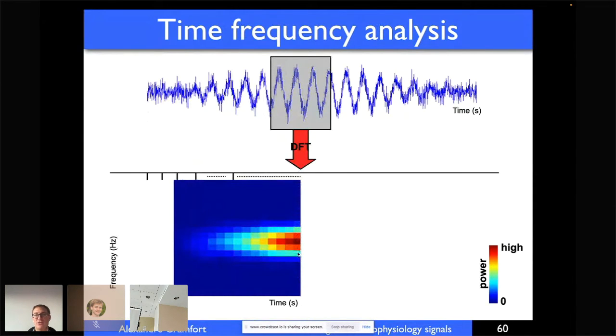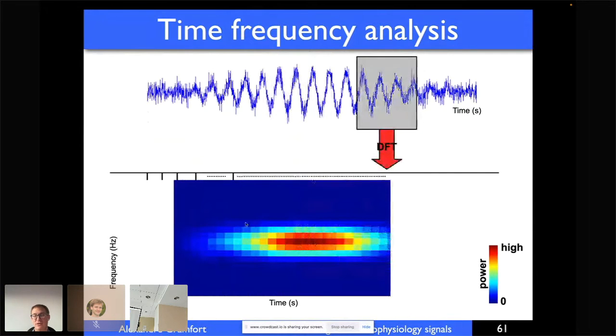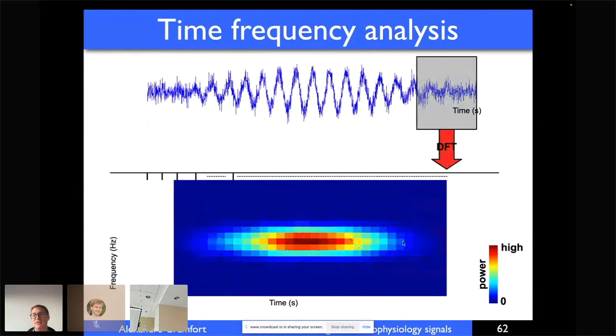Okay, so what you see is that over time, the spectrum creates a bump, a blob, a strong peak located at a specific frequency, and you see that it's smeared over time, but also smeared in frequency.